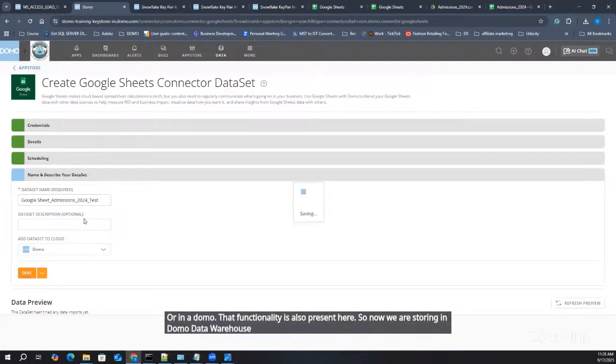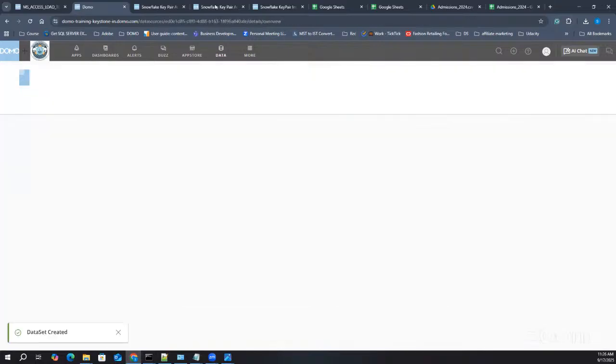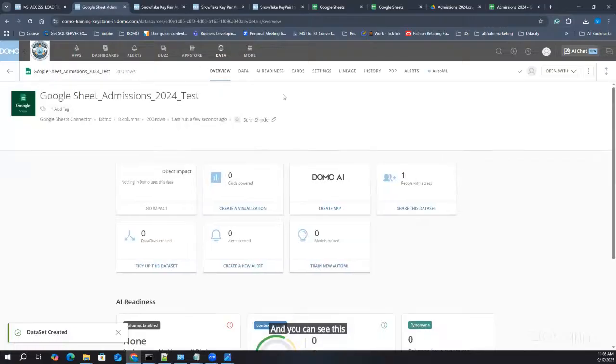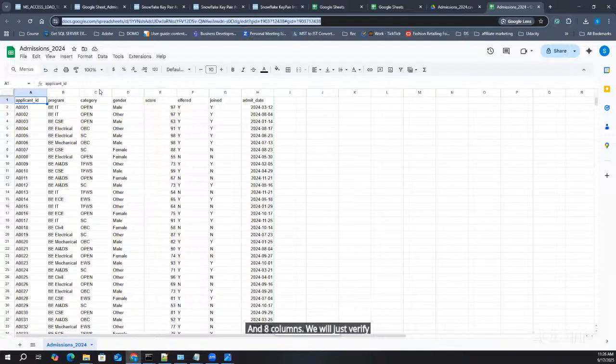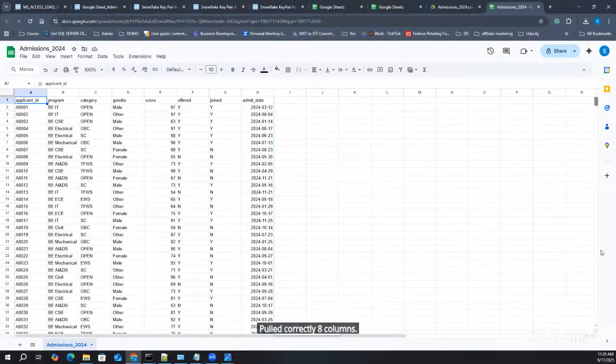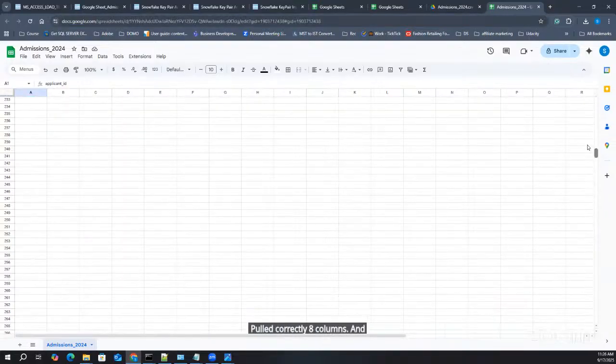I will click on save. And you can see it is storing and preparing, and it has pulled 200 rows and 8 columns. We will just verify: 1, 2, 3, 4, 5, 6, 7, 8. We have pulled correctly 8 columns and 200 rows.